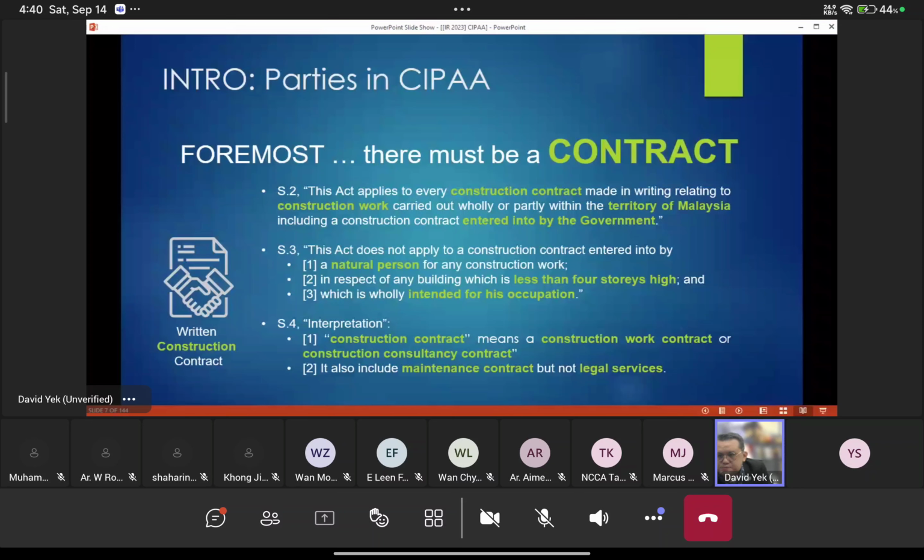Is back-to-back payment contravening SIPA? Yes. This back-to-back payment is also very interesting. This is called conditional payment, pay when paid, and it is not allowed in SIPA. That means it's illegal to enforce this pay-when-paid clause. But now people are very creative when they do the defense. They say that in our contract we never say it is pay when paid, we only say paid when certified.